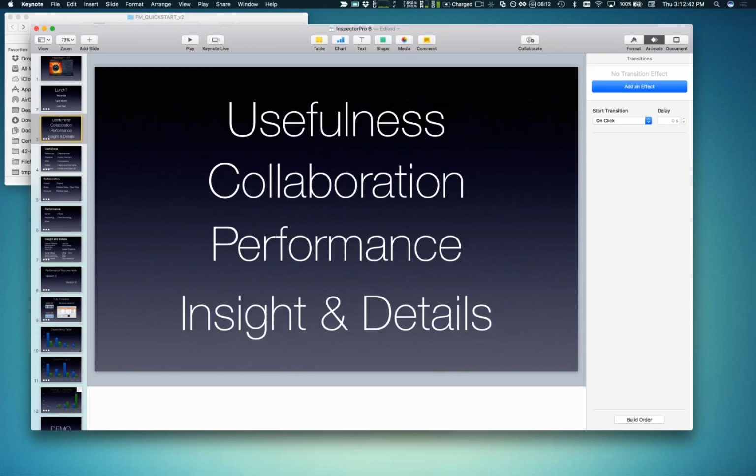So that's usefulness. Collaboration. I believe we are the first and only to offer this feature. I think BaseElements can also host it, but it's not optimized to run on the server, which is a big difference. If you host Inspector on your FileMaker server, when you process a DDR, the DDR is taken from your computer and moved to the server, and all the processing occurs on the server.